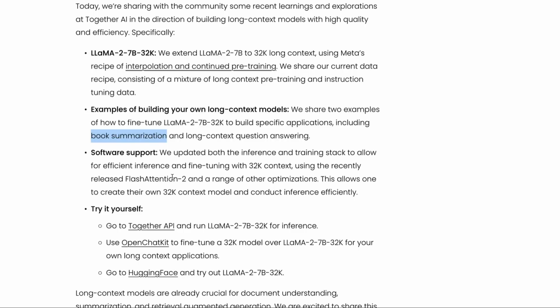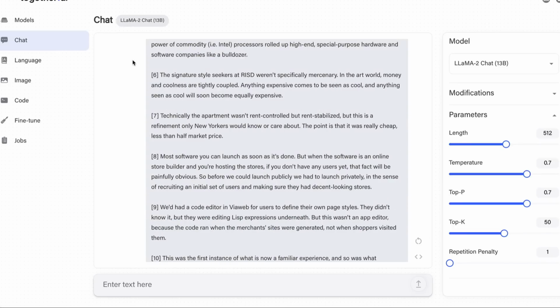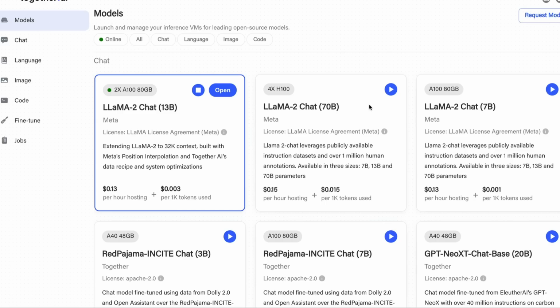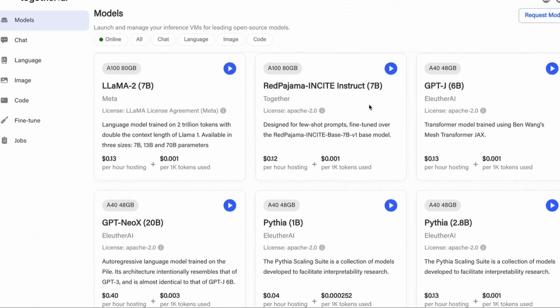And they've got their own platform. So if you're wondering, hey, why would they do this for free? What are they going to do to make money? This is the answer for you. They have got their own interface, like the one where we were running the model. They've got this playground, where you can launch a lot of models, host a lot of models, and just do inference of a lot of models.